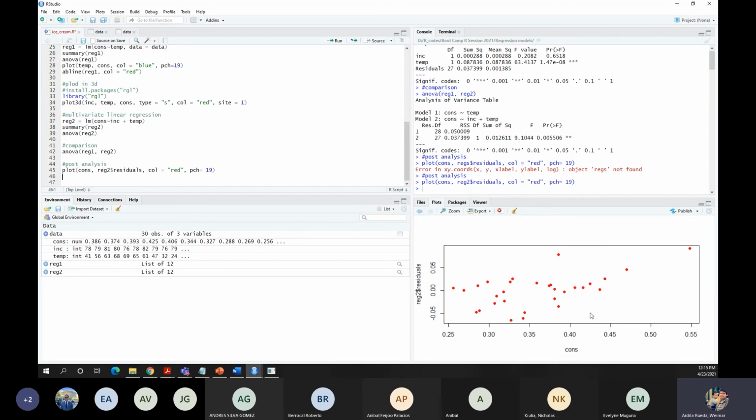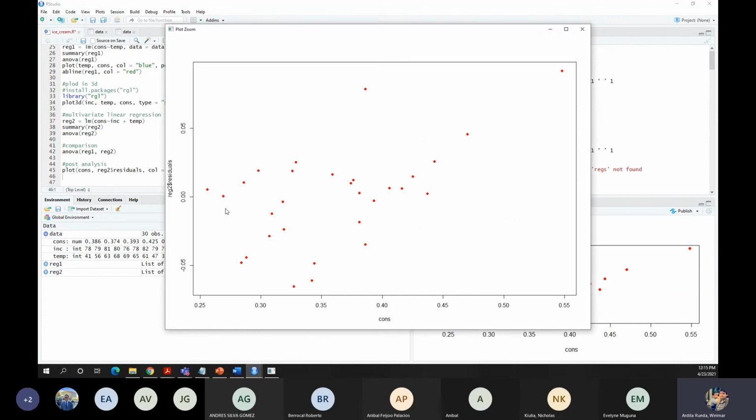Okay, so we can notice that the residuals probably have some kind of random behavior, and that will be fine. But the problem is that we have some outliers, maybe there is some trend. So probably we should be very careful with this model. But in general, we can notice that it actually works well.